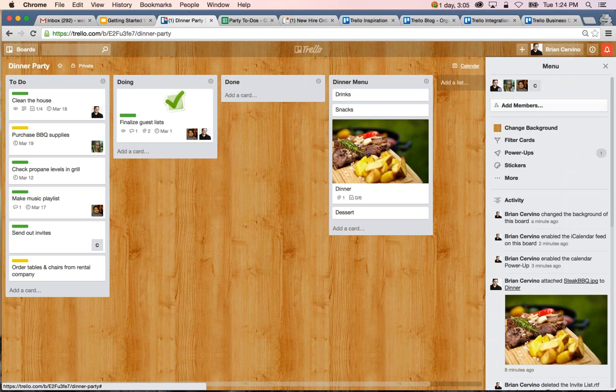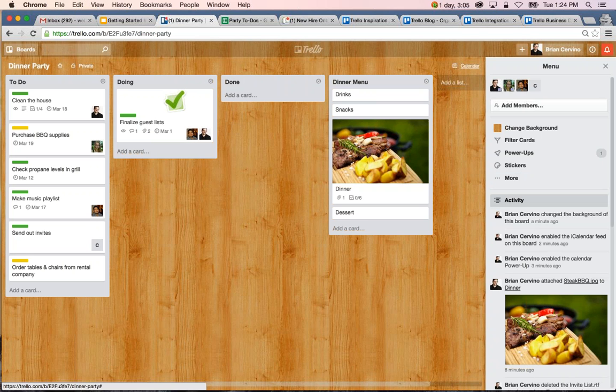Trello Gold also gives you 250 megabyte attachments, as well as custom emoji and saved searches. And those are also included in Business Class, with then all the Business Class features, such as the Power-Ups and the Teams pages.